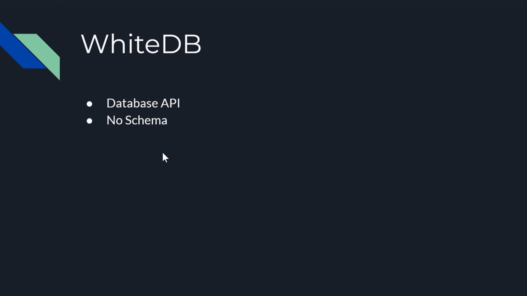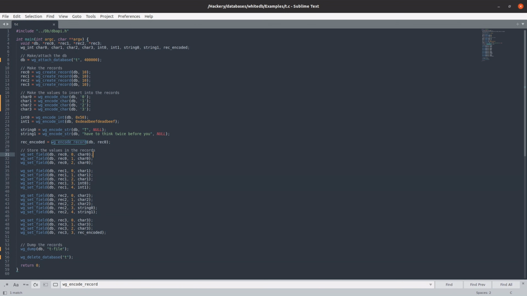Cool thing about this database implementation is that there is no set schema. So let's say you have a database, you can have 3 records. First one can have 3 fields, second one could have 5 fields, next one could have 10 fields, and you could have a record where the third field is set to a string, and then you could change that to an integer or whatever you want. For this project, I worked against version 0.8, which at this time I believe is the newest version. And if you want to see more, there is the URL for you to check out the project. So now to actually show you what I mean by it being a databasing API, here is a C program that I wrote that uses the API.